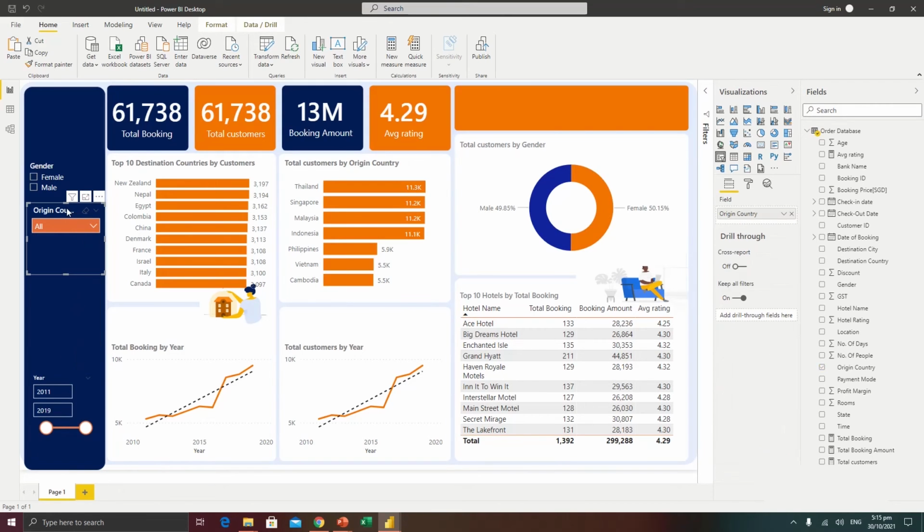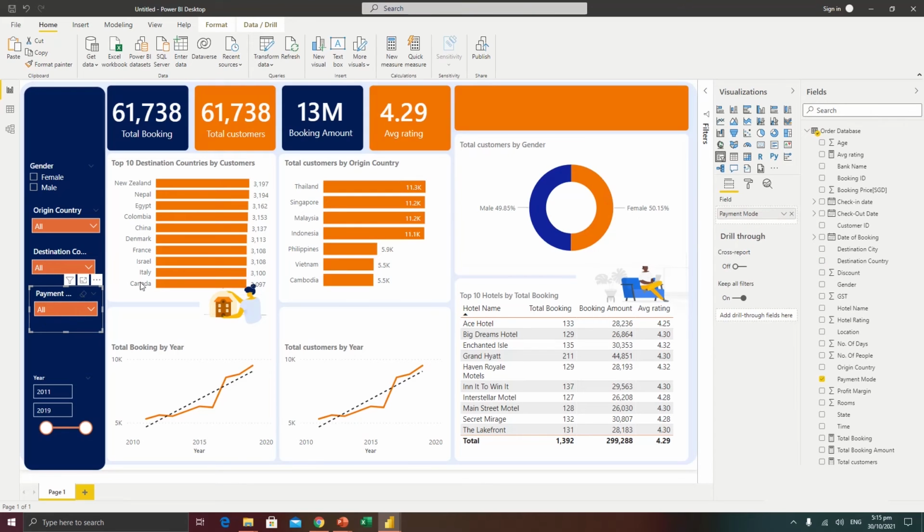Now let's copy and then paste and then do it for destination countries. So I'll come in here, look for my destination country, and then drop it here, and then remove the origin. So this will show only the destination country. Resize it. Let's come up with the next slicer, which is also going to be by payment mode. So if you want to filter by payment mode, you can also filter by payment mode.